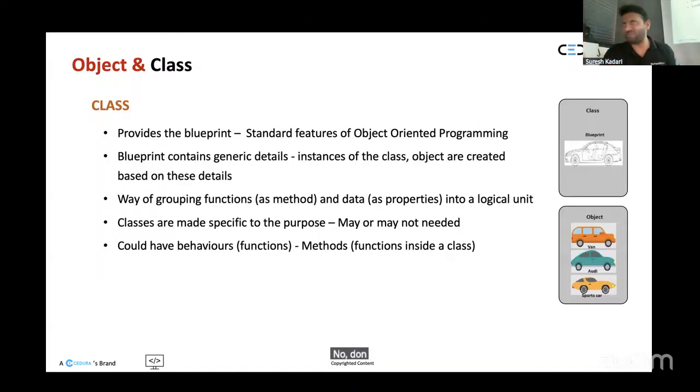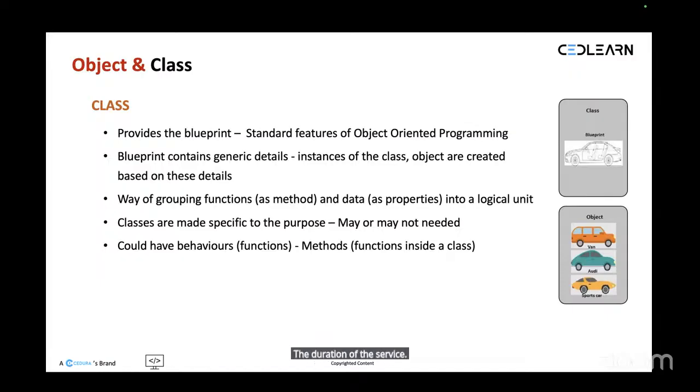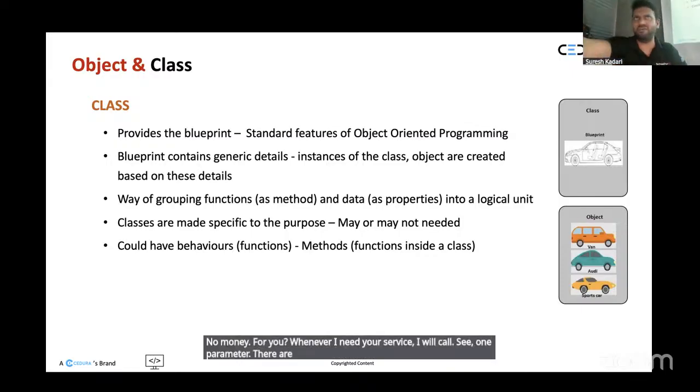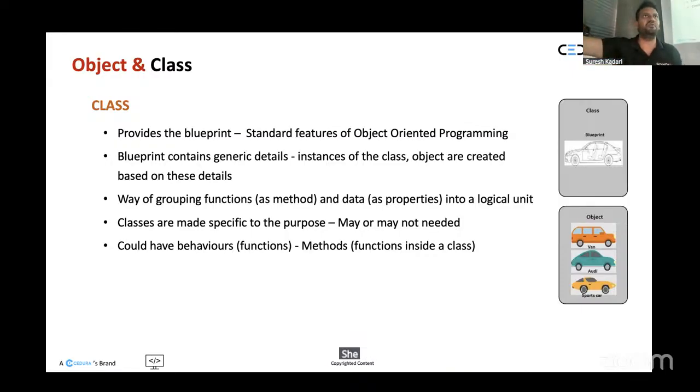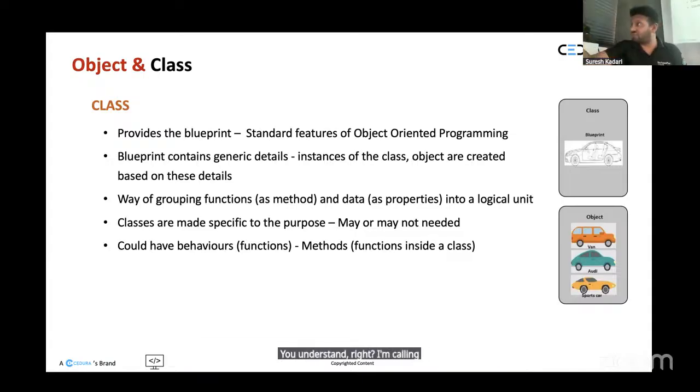No, don't talk about this. Talk about these two roles. How am I defining a service provider? The duration of the service. Very good, Parvati. Somebody is smart. Employee will come every day. This lady will come on call basis. Employee needs to punch. If you don't punch, no money. For you, whenever I need your service, I will call. See, one parameter. There are other parameters also. She wears uniform. She won't wear uniform. She will carry a card. She won't carry an ID card. When you understand, I'm calling her employee. She's also doing service, but she is on call.